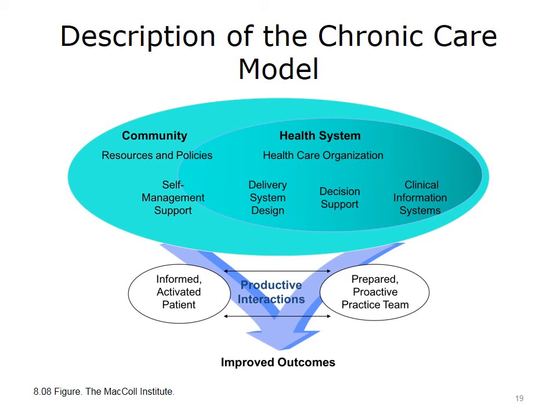So, here's a graphic depiction of the chronic care model. The big oval represents the greater community. What are its resources? How does public policy affect how we deal with individuals? And then we have the health system itself, represented by a smaller circle that's completely contained within the community. And you might ask within your community whether there's self-management support. And by the way, that may occur within and outside the health system.